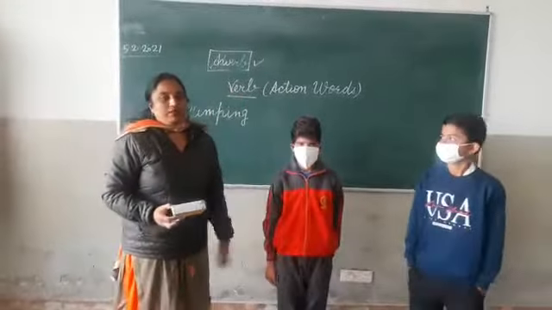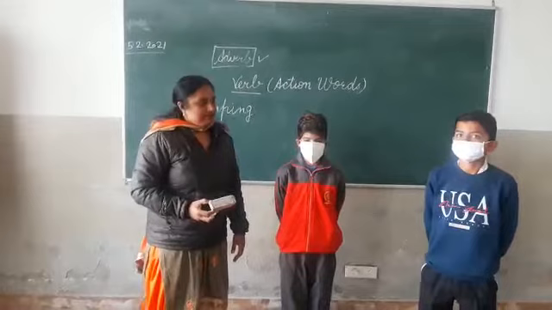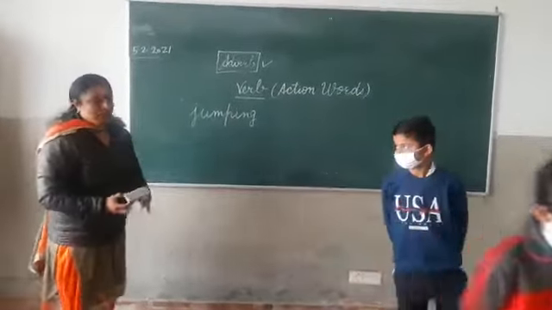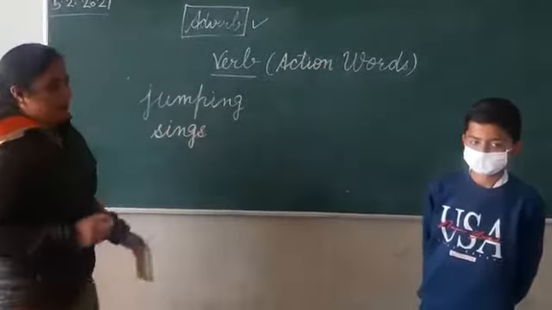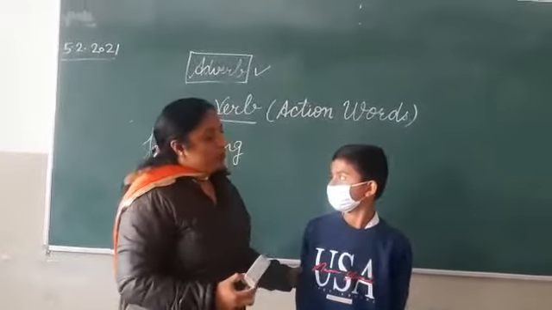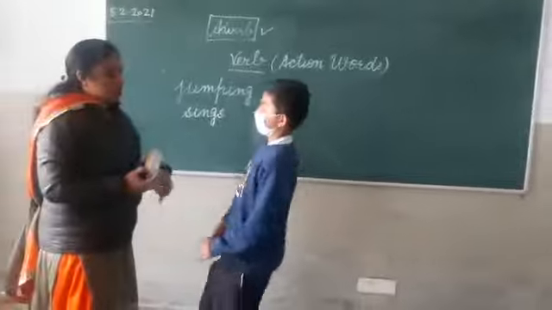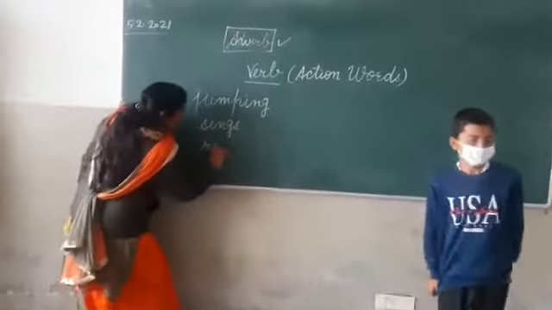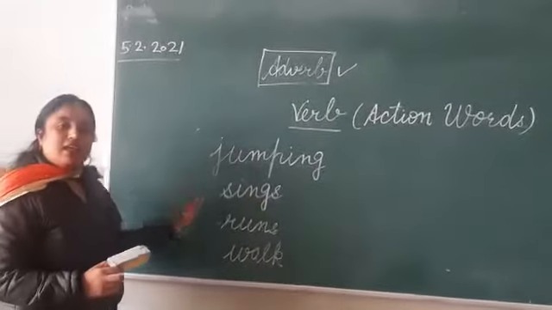Now she will recite the poem, listen to it. Very good, I hope you have enjoyed the poem. So what did she do? She sings the poem. Now you can sing. What will you do? Run? Yes. Run fast, run slow. Go back. So what is he doing? Running. He runs, he walks. So all of these are actions.